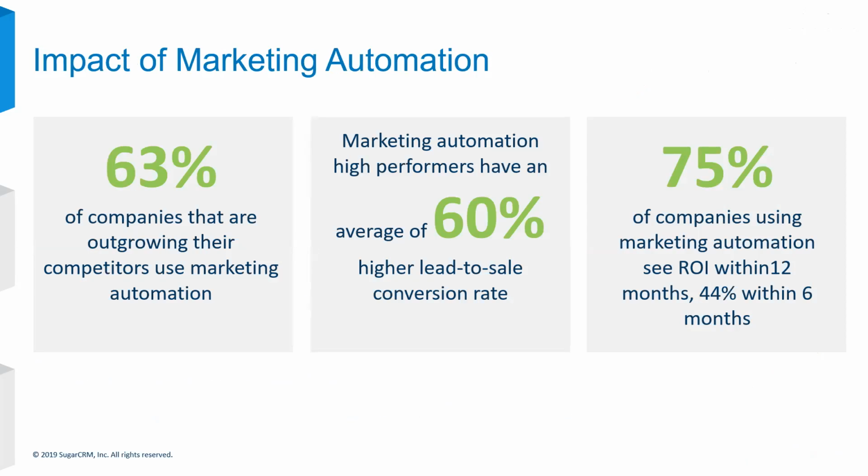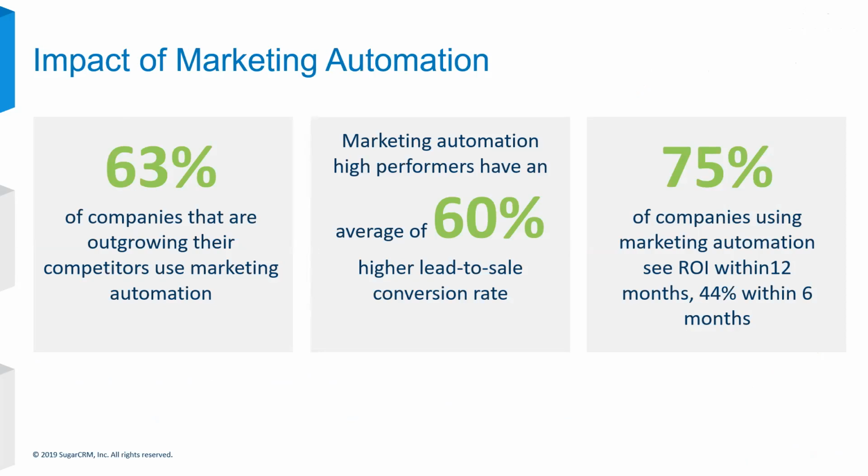It's great as we talk about a customer, but really, what are some of the statistics, and why would I look at evaluating SugarMarket? Why would I look at evaluating marketing automation in general? I'm satisfied with my email platform. I think it works today. And really the stats are quite profound: over 60% of companies that outgrow their competition are using marketing automation today to drive that growth.